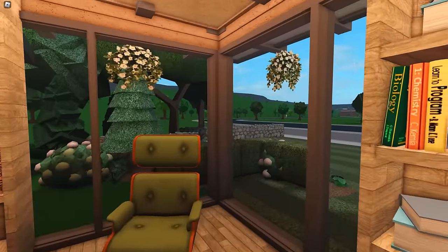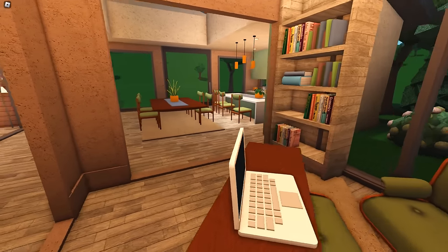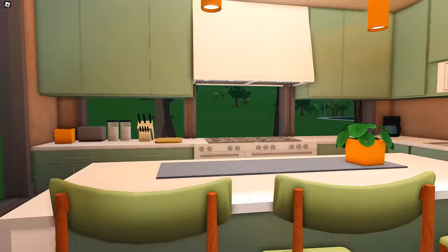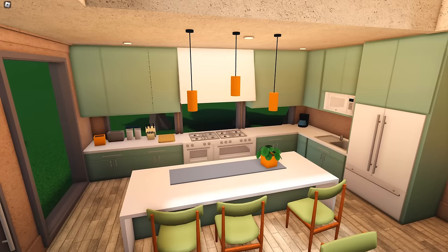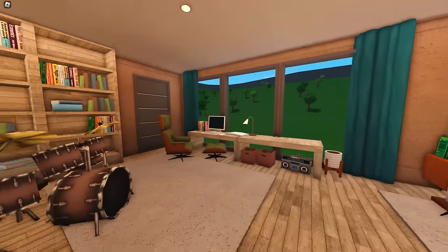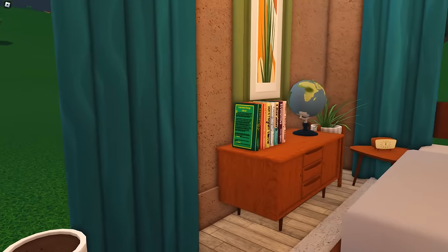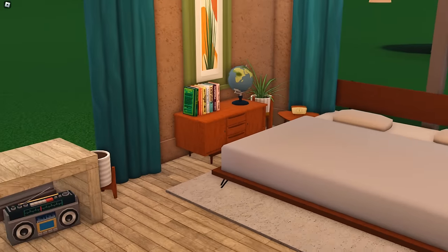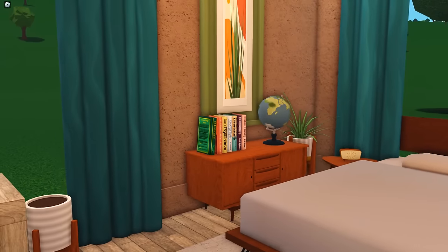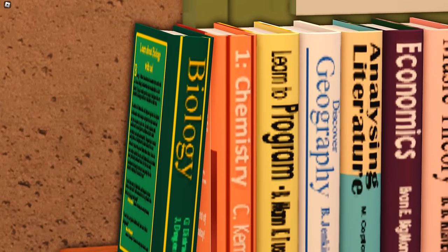Off to the right we have a staircase leading up to absolutely nowhere — and then we have the office area with a really nice view of the road. God, I hate roads — it's a double road too. Nice little office area, definitely not copy-and-pasted bookshelves and a MacBook. Moving back, we have a dining table and then a kitchen where you can cook food. Kitchen and dining room — pretty sweet, could use a lot more detail but I need to put that detail into my assignment.